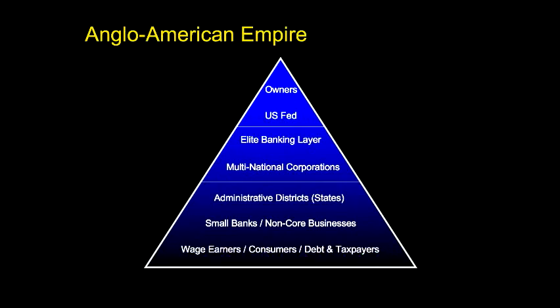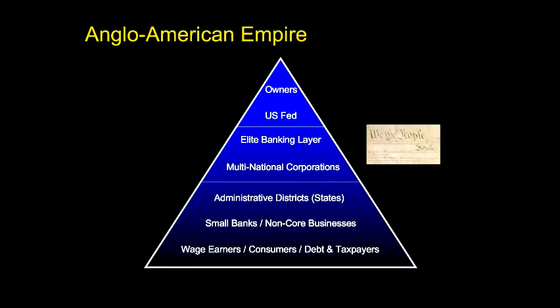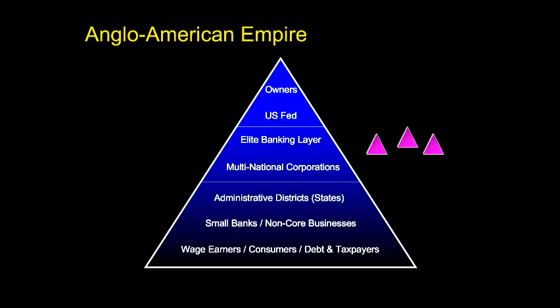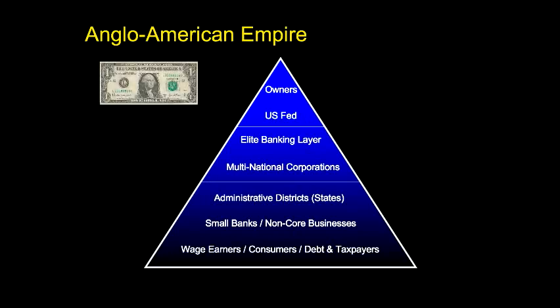This is a corporate overlay that operates almost everything in the U.S. as one integrated system. What's reflected in the pyramid is power — that's the vertical axis. Each layer has more power than the layer under it. The first thing to notice is that the Constitution no longer appears here, and neither do the states, at least as separate autonomous units. Instead, all power in the system is driven by the dollar. It aligns everything in the pyramid. It does this because it actually is not a sovereign U.S. dollar, but instead a debt instrument of the Federal Reserve. The dollar is a man-made product, managed by people just like any other corporate product.